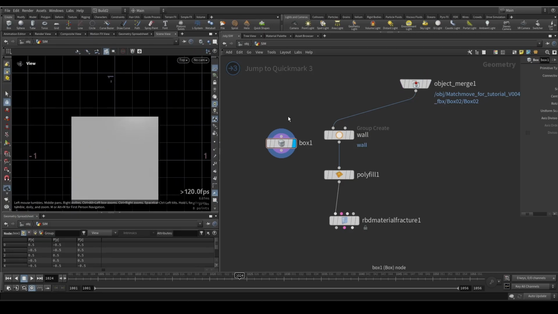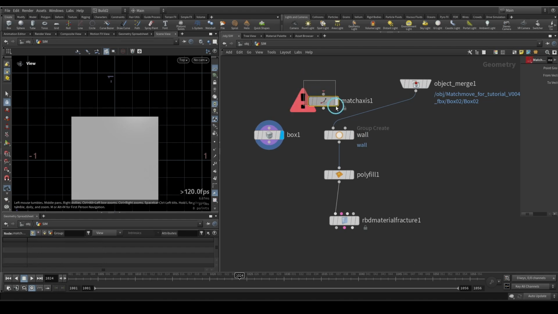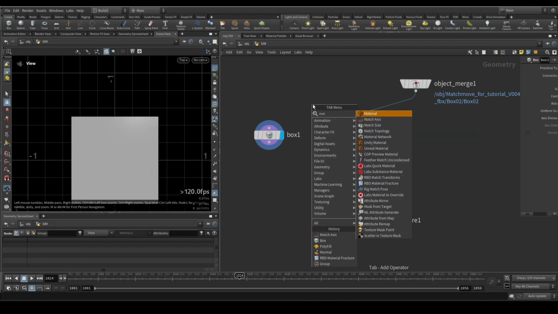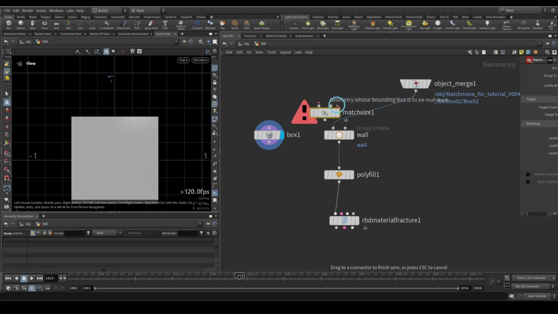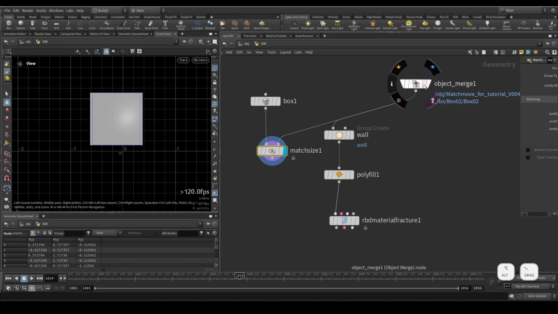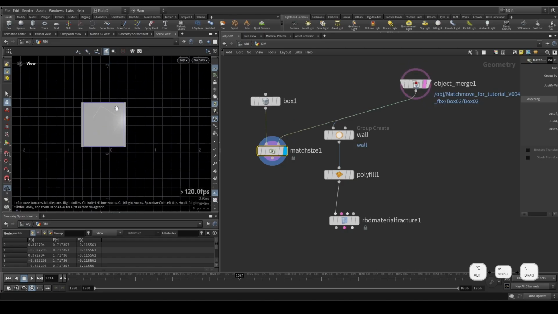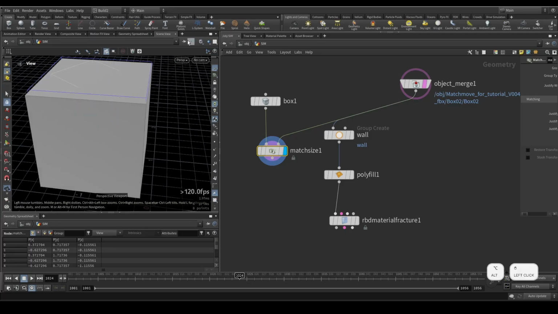Okay, another method you could use is match size. I don't know, match axis. I haven't used match axis. Match size, and if I click, put this here, whose bounding box is to be matched, and if I match this, I get it on the location where I need. So at least one part of your job is done, right? Flat wire.